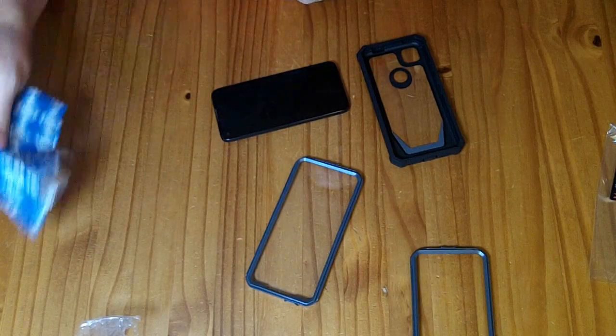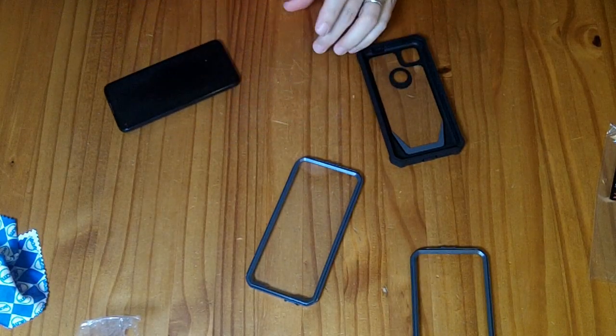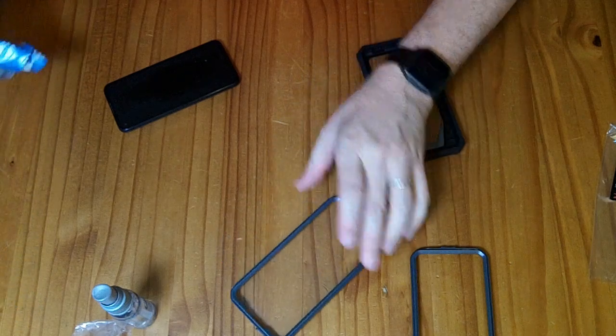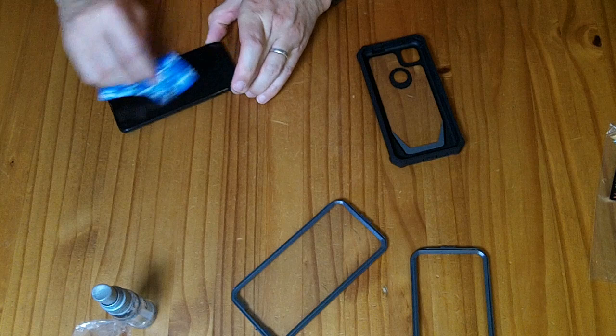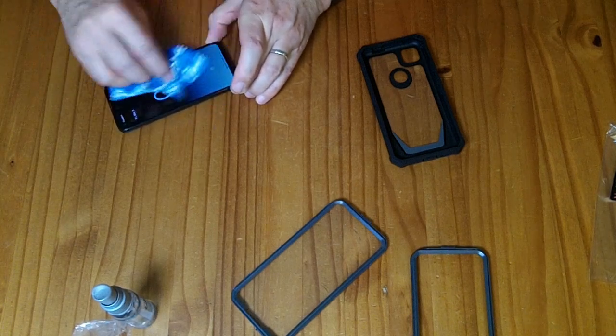Now, not included is a screen cleaning system. And so if you're going to be putting your screen behind a plastic protector, you want this screen to be as clean as possible when it goes in there.